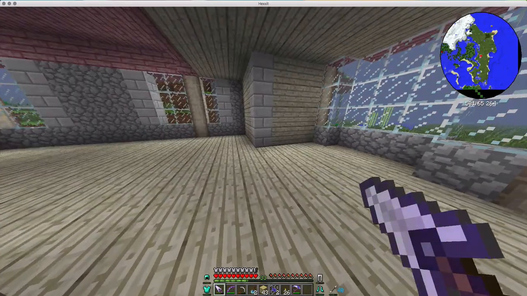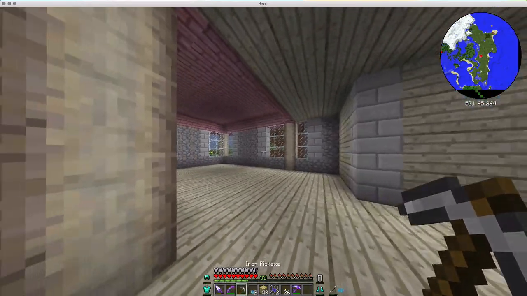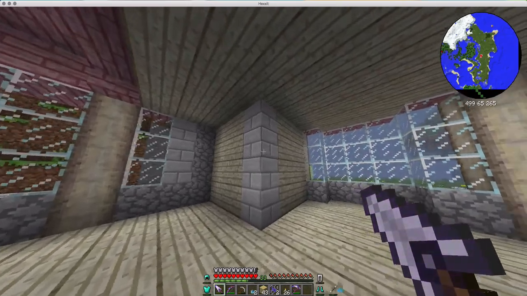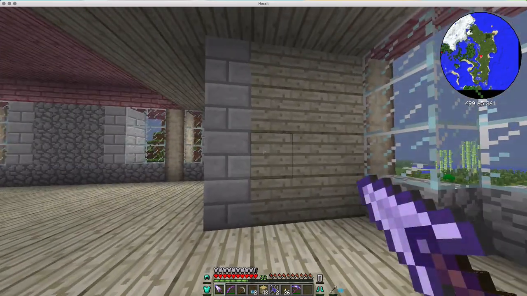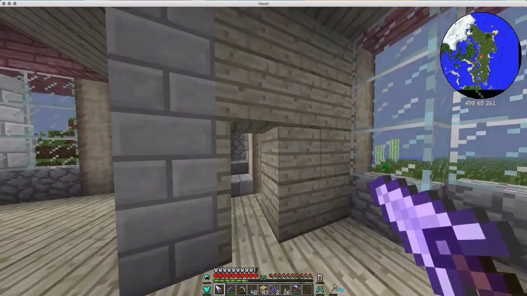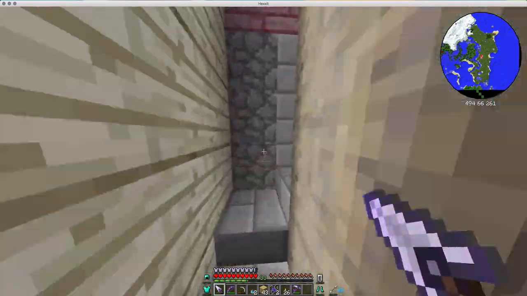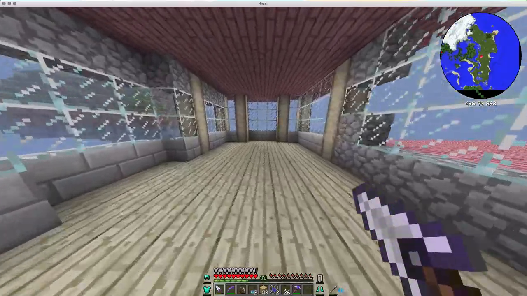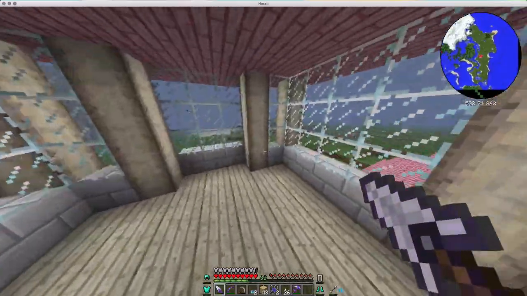And then there is a secret in this house, and can you tell what it is? Why is this there right here, but the wall extends around? That's because there's a secret door! Haha! And it goes up to the second floor, which is my bedroom. And my bedroom's really pretty.